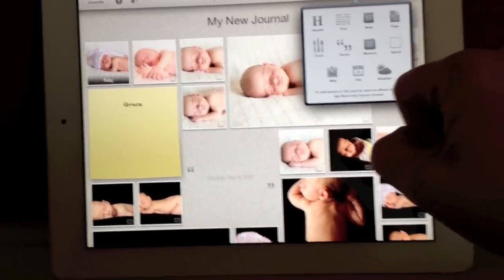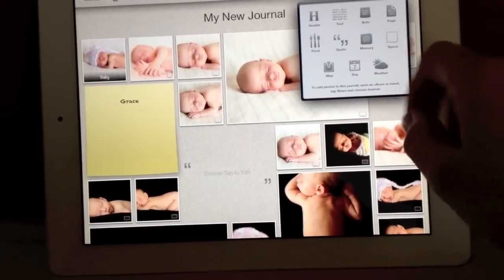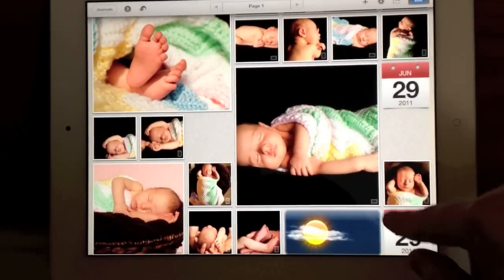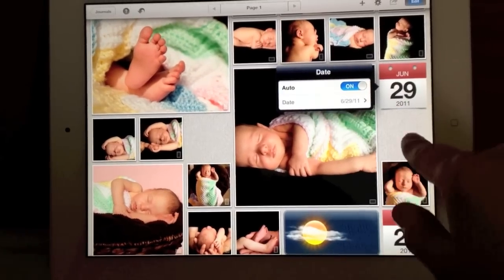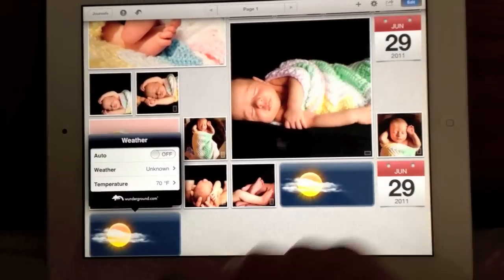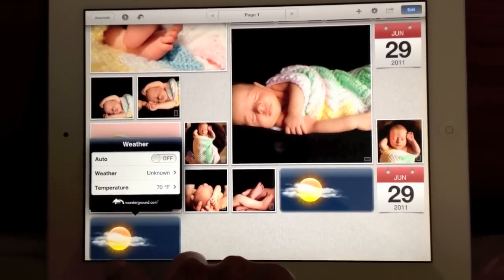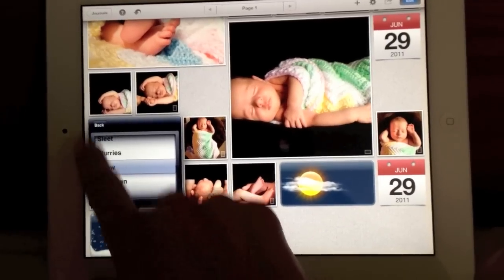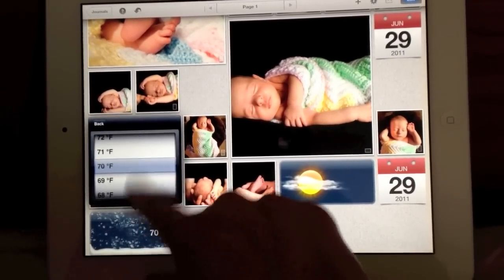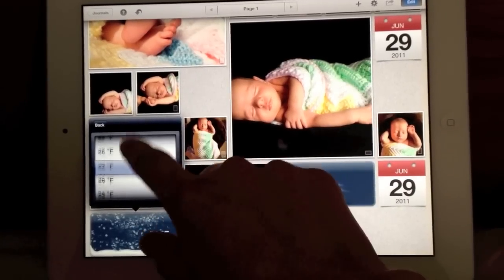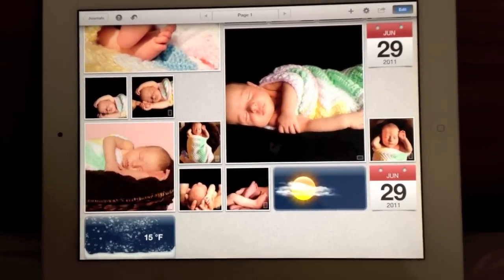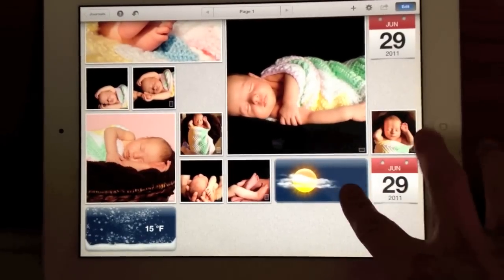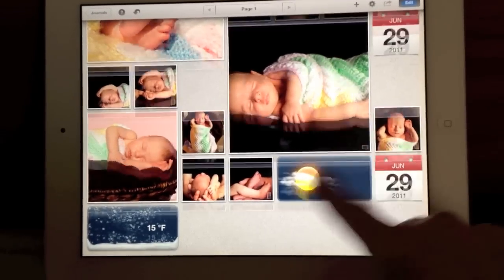Headers, text, notes, pages, food, quotes, memory, an empty space, maps, days, and weather. And the only ones I really like, honestly, is day, and you can adjust the date, and weather, which you can also adjust to what you want the weather to be. So let's say it's snowing. It's going to need to be something more down here. And I like them because they stay small. Notice I cannot decide to make them bigger or smaller.